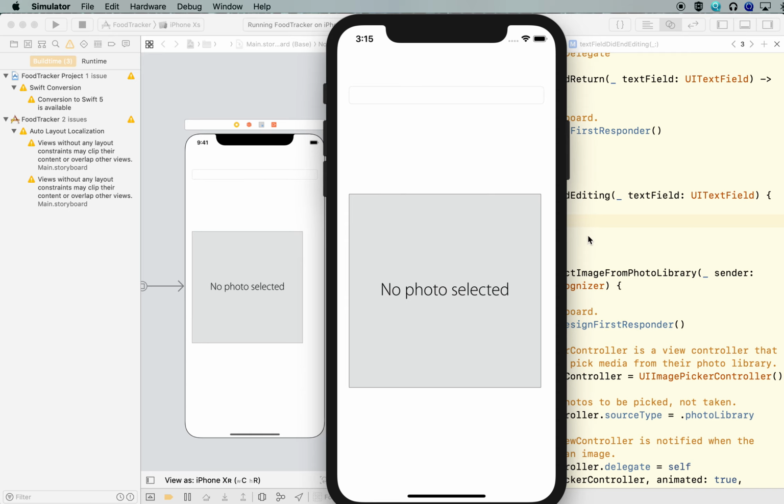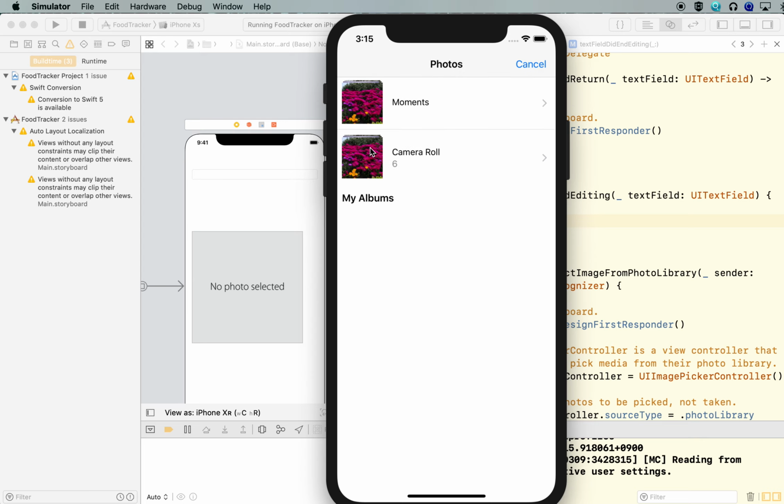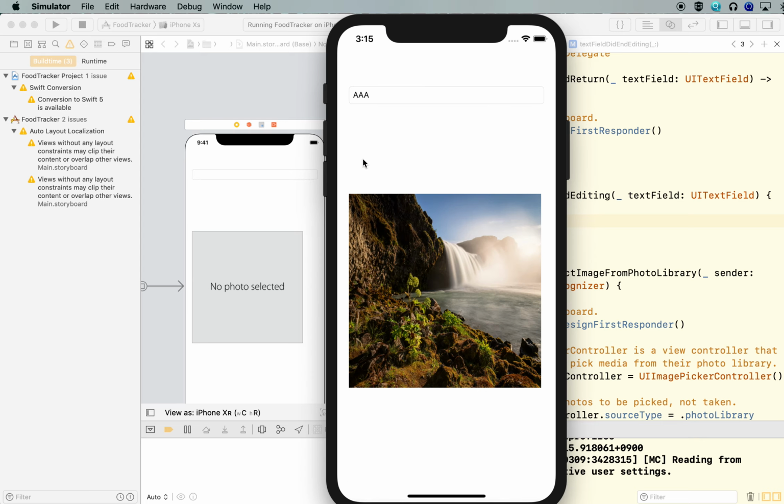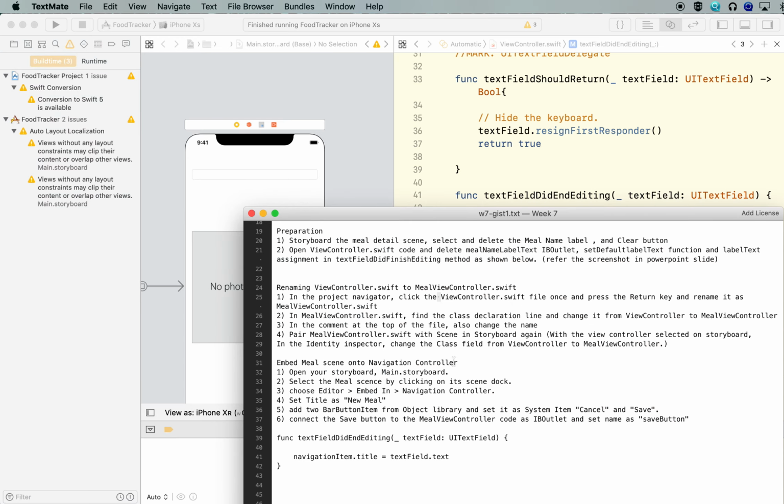All right, so everything should be working as expected. Putting in text and choosing an image should work as it is, but there is no way to go back, or any additional action we can do from that point. So let's stop this.